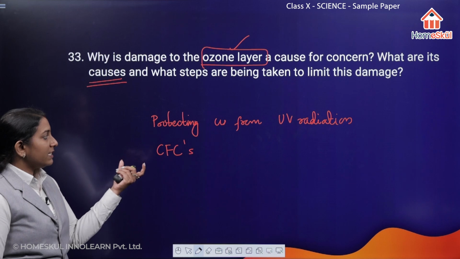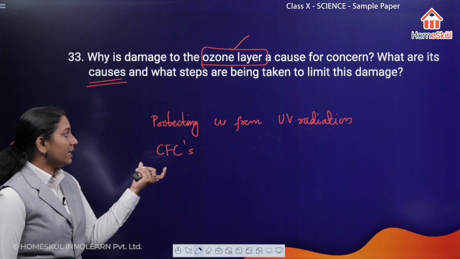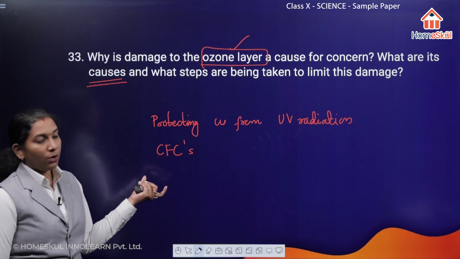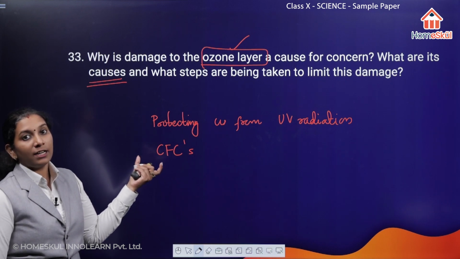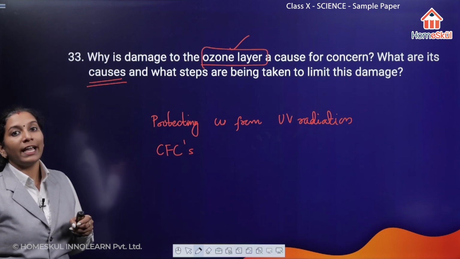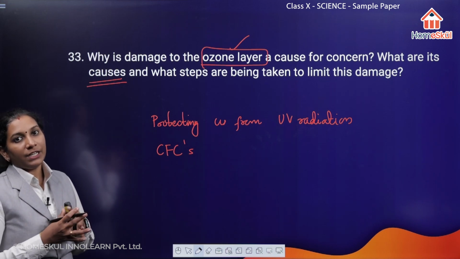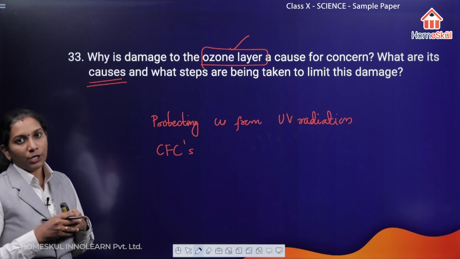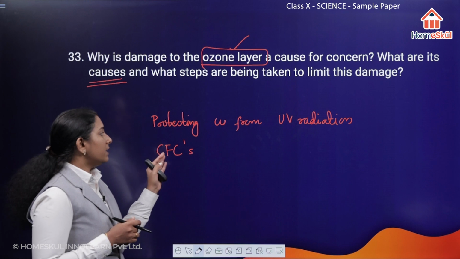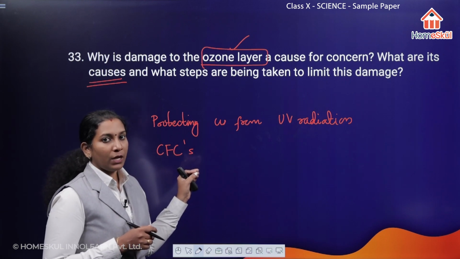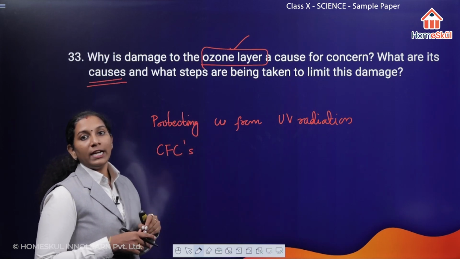So, the release of these CFCs, which are used in refrigerators and ACs, is a concern. When these chemicals are released uncontrollably, they will cause the ozone layer to deplete. It will cause serious, bad health conditions to the human beings residing on the earth. So the CFCs are the main cause of concern. The release of these gases, chlorofluorocarbons, will create ozone depletion.